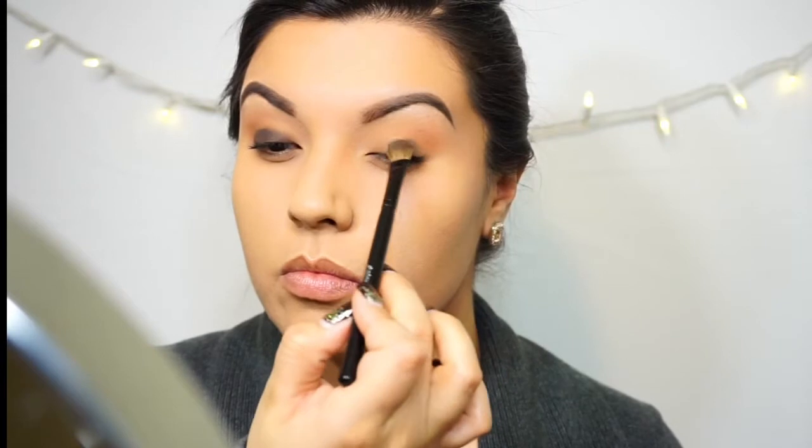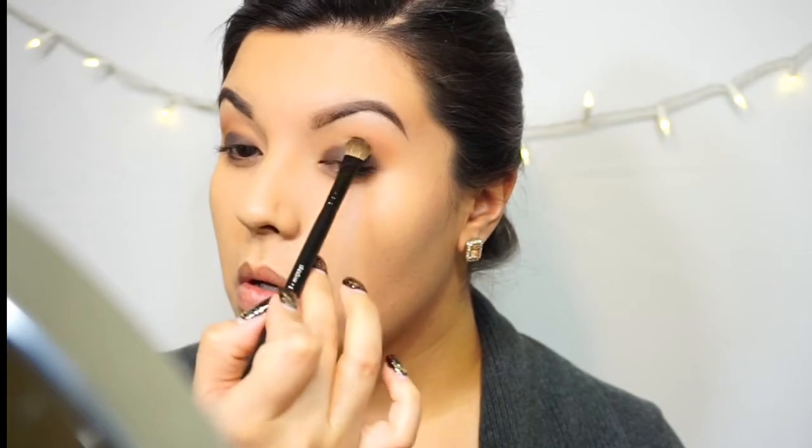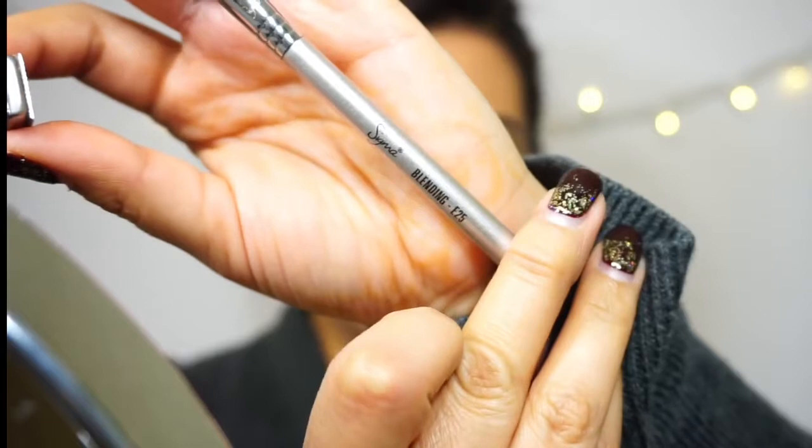What I did do is I packed on color, went back in to blend, packed on a little bit more color, and blended. I do that because it makes sure that everything just pretty much looks very diffused. If I just do a two-step kind of thing where I just apply the color and then just blend, you will still be able to see those lines, and that is not what I'm going for. So I made sure I just go back and forth, back and forth. It is a longer process, but at the end, the end result is everything's blended.